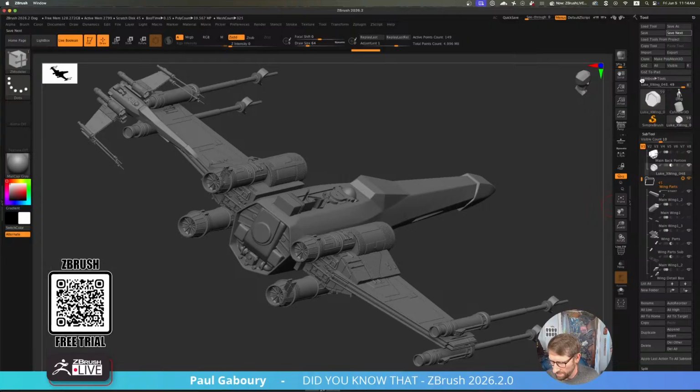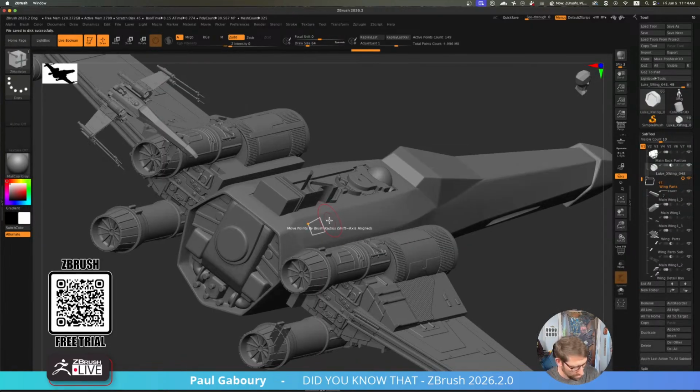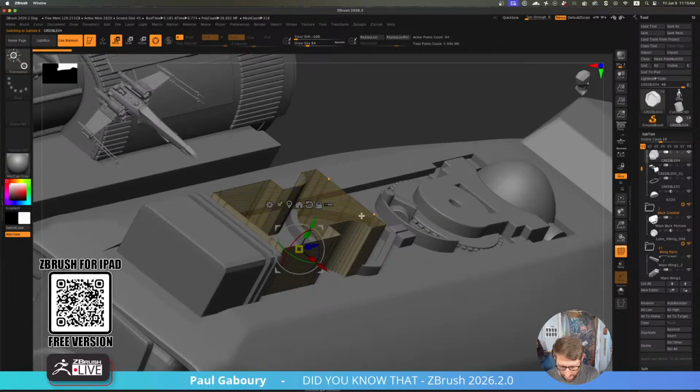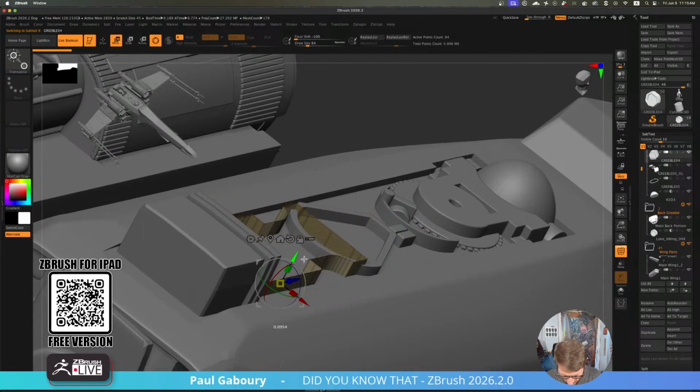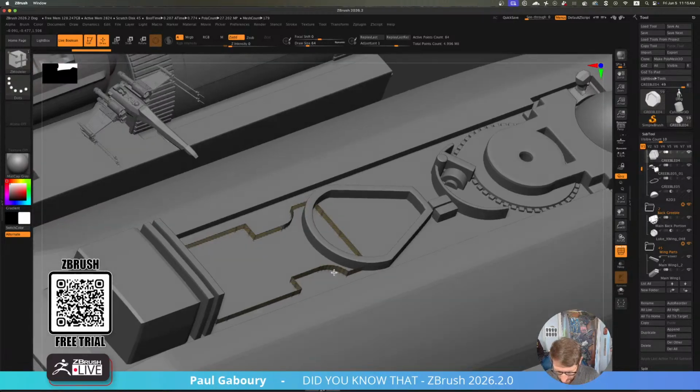I'd like to do save next. I like to have iterations of everything I'm doing. So I'm doing a save next. Let's go ahead and ZModeler again. Let's select now this piece. And again, I want it to live probably around that height. And this time, let's also show a different way.